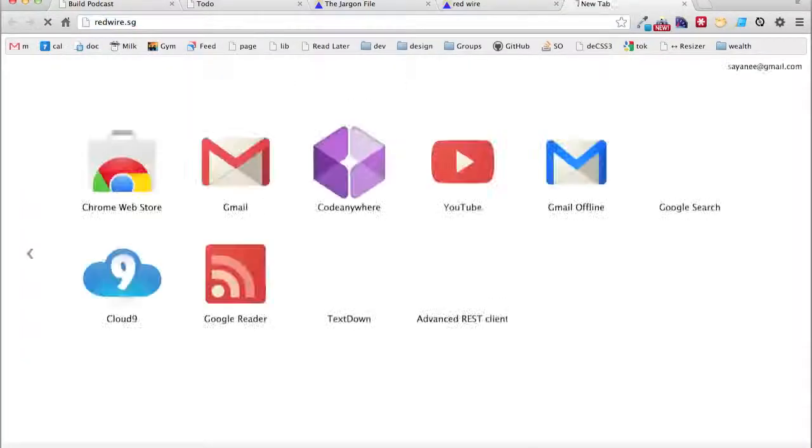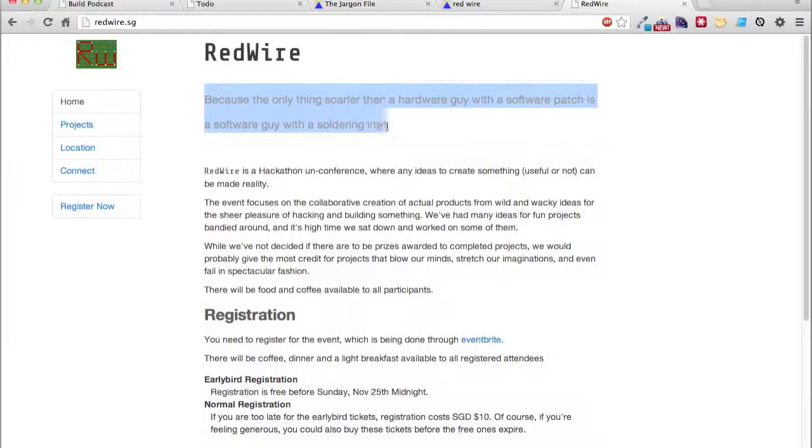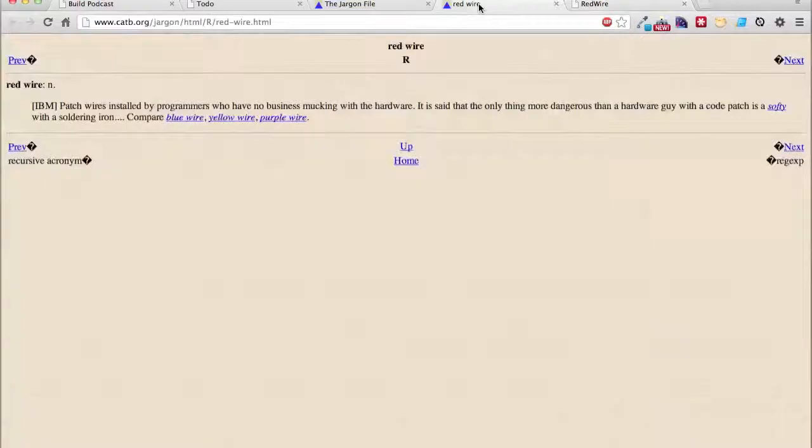I recently found it out when my friend was organizing a Red Wire hackathon in Singapore, and he quoted this little funny line at the top, which says, because the only thing scarier than a hardware guy is a software guy with a soldering iron. So it's pretty funny, and I asked him how he got it, and he said, hey, it's through Red Wire. So this also means that I hope to cover hardware stuff in the future of Build Podcast as well.